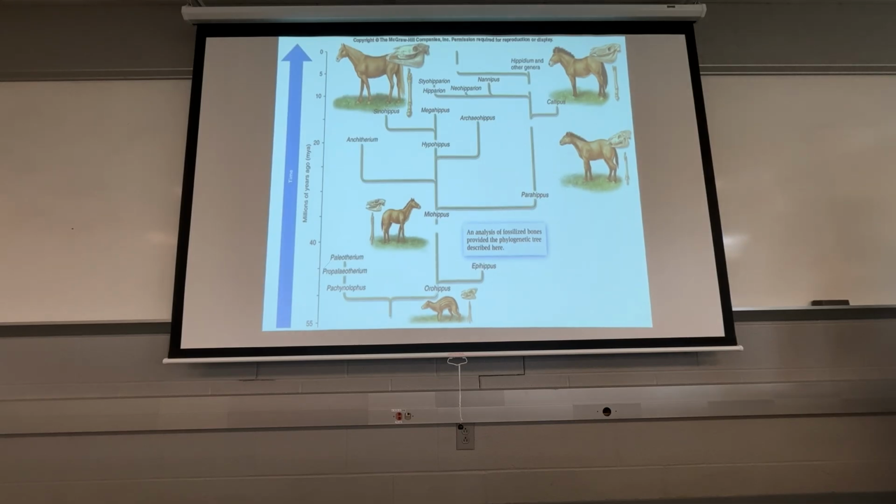Same with horses. Again, the horse skull is really important. Notice all the skulls are very similar. This guy's about 10 pounds, 15 pounds probably. It's about the size of a really small dog, about the size of my bulldog maybe. Bulldog's 45 pounds, but again, very small, about 55 million years ago, and then starts developing through evolution.